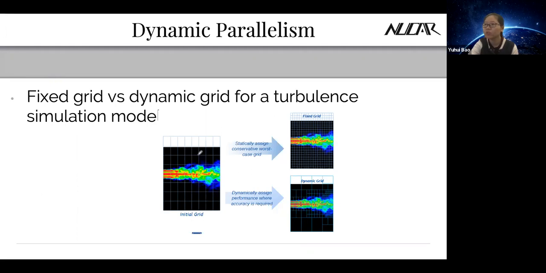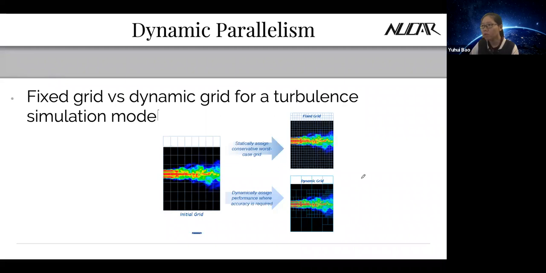The grid is similar to a CUDA block, with a fixed number of threads in each block, and each thread processes certain pixels.